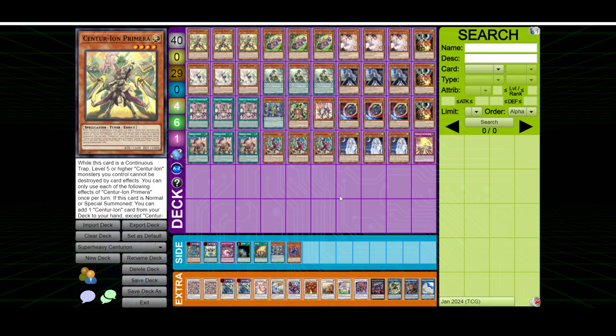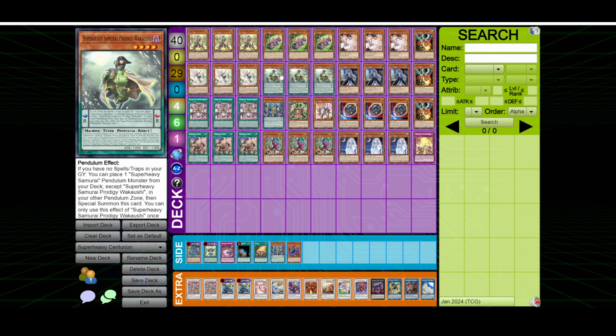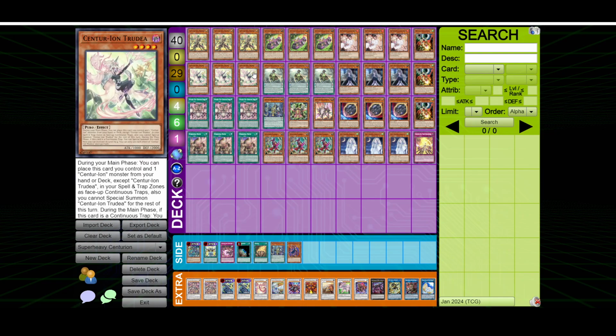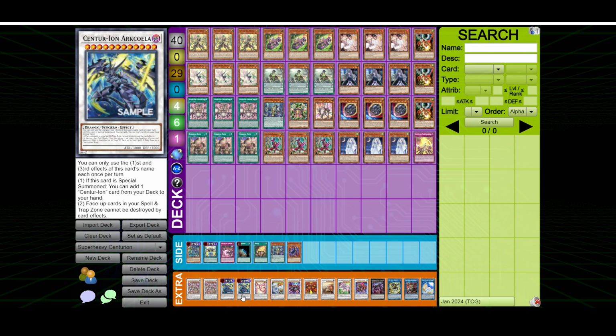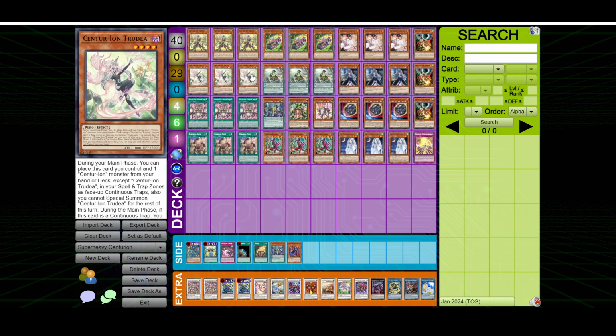People have already been playing Superheavy Samurai Centur-ion, using the Bike and Wakaushi to go into Flame Banshee, the XYZ monster that searches a Pyro, to search for the Trudea. That works and was fine, and I think there has been a few lists that have topped regionals, maybe done kind of well at YCSs doing this sort of stuff. But this is considerably better with the level 12 synchro, since not only can you use Wakaushi as an extender, you get your pendulum scales, so even if these get stopped and you just happen to have a Trudea, you can then just pendulum summon out your Trudea anyway and continue playing, which gives you so much more protection playing into hand traps.